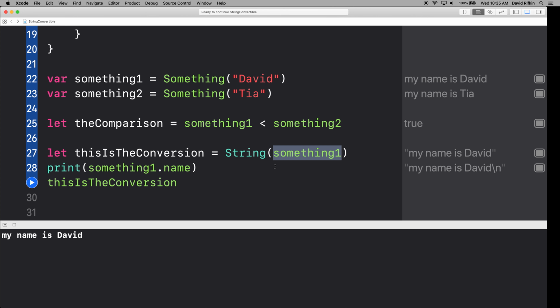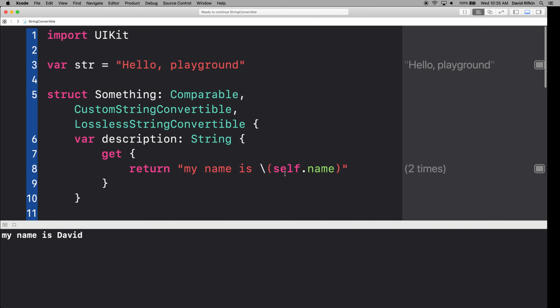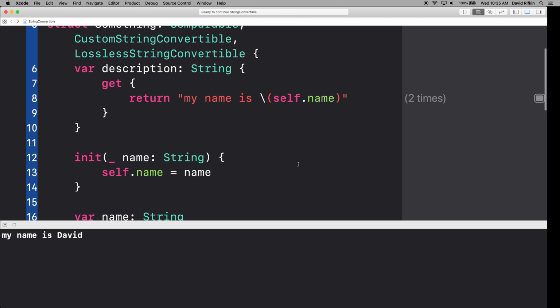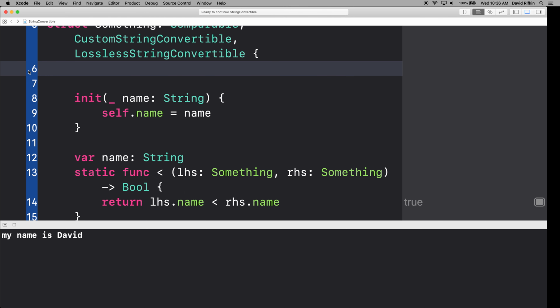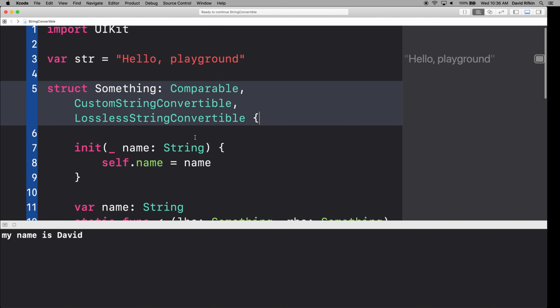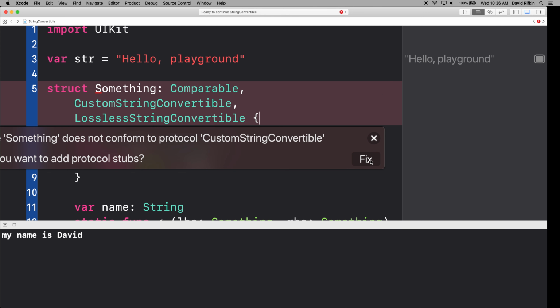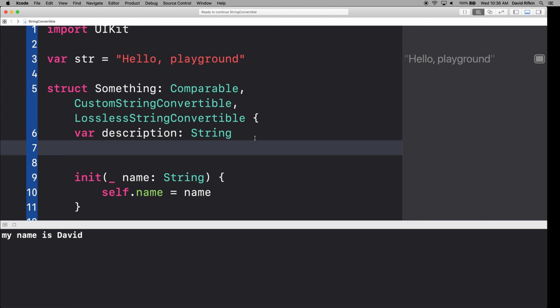I would encourage you to practice even with silly examples like these, because you're going to use these a lot. Sunny. For our description in this case, did you choose to give it the type string, or is it always going to be a string for this protocol? Let's see. So now it's going to protest, and it's going to give us our stubs. Add my stubs. So it must be a string.